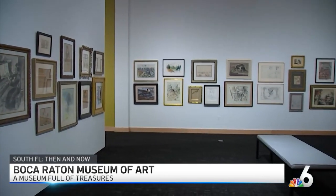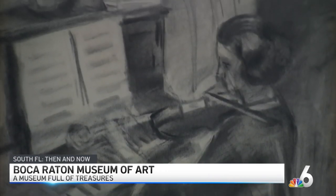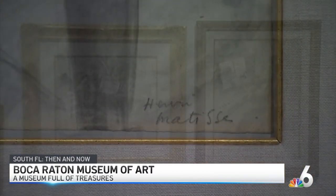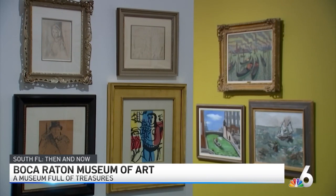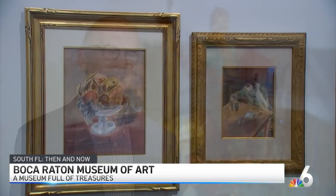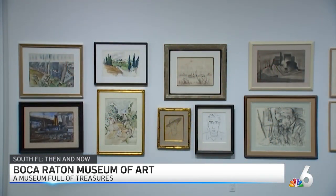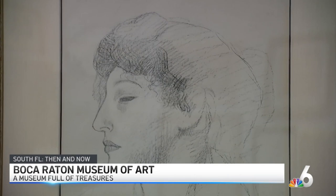We have a wonderful drawing collection. The collection, which really is what started the museum some 25 years ago and drove the need to have a much larger institution, was a gift of Dr. and Mrs. John Mayer. It includes wonderful works by Picasso and Matisse. It's a beautiful space with wonderful drawings, and it really does establish a bar for the museum and for the rest of our collecting. We're not by any means a historical institution that fills in all the gaps of art history, but what we have is very special. The juxtaposition that our curators have found between works of art creates those conversations that ultimately is what you'll remember most about this institution.